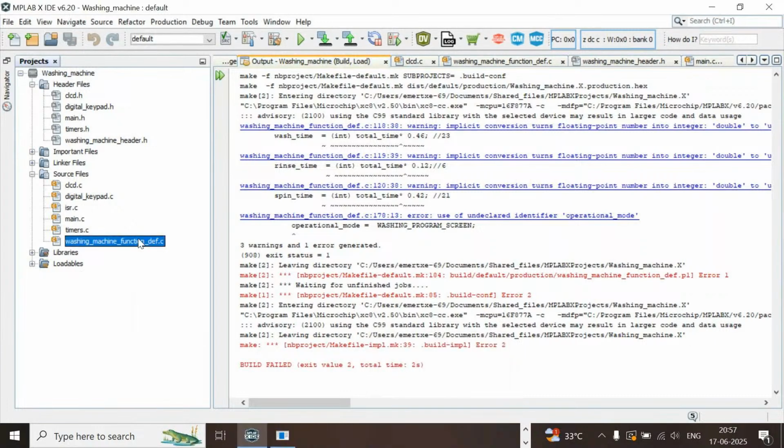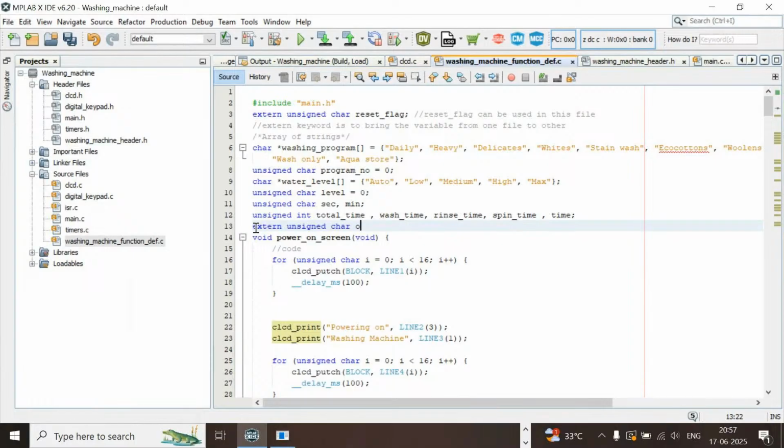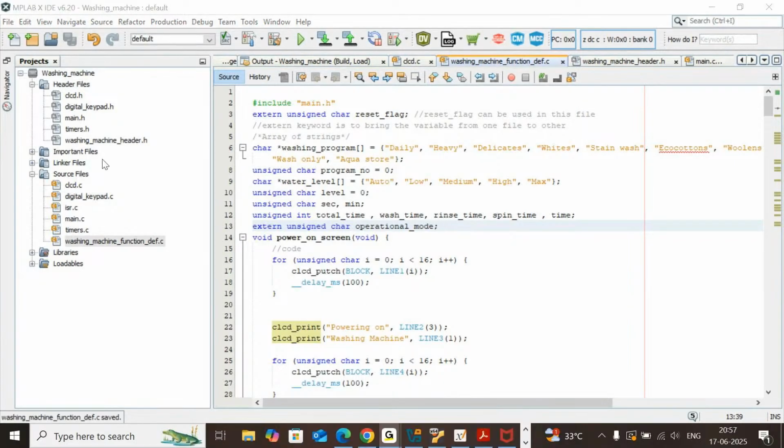Operational mode extern is not done. Let me check. Operational mode is declared in the main function as unsigned, so I need to bring this here: unsigned character operational mode. Now this will not throw any error.